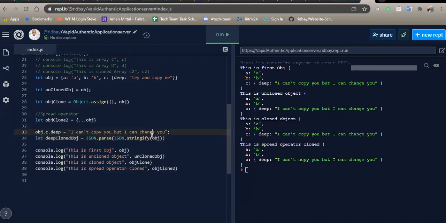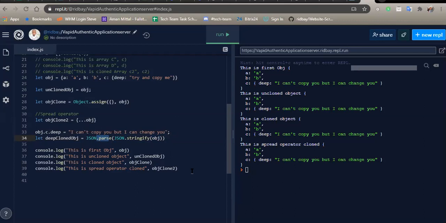That is, we are going to turn everything in this object into a string. Then once we turn everything into a string, we are going to parse it and turn everything back into an object.